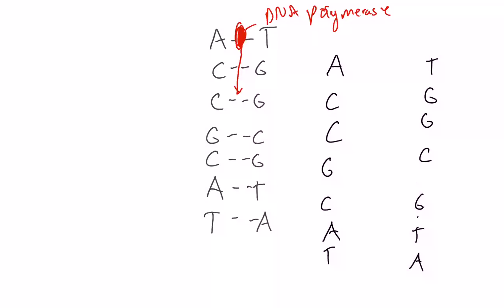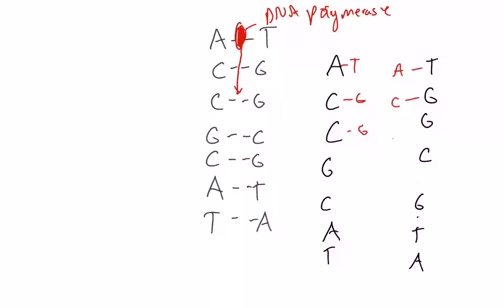Okay, and so what happens is that DNA polymerase, when it goes through and splits those two up, another one is going to come through and add those new base pairs to it. So it's going to add a T to that side, and it's going to be going the opposite way on the other side. So that's going to add an A on that side. Okay, a G on that side, and a C on this side.